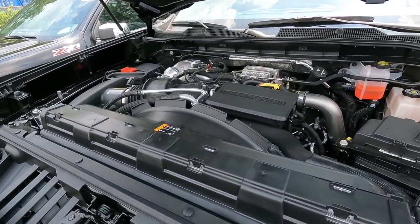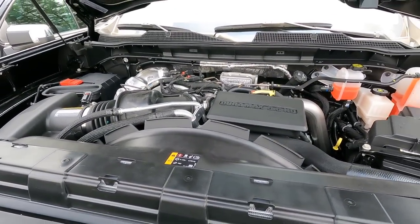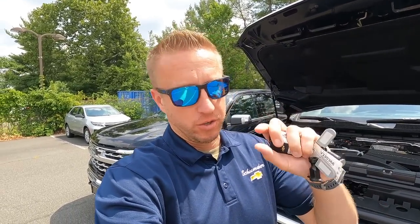Now, one of the things they taught us in the training the other day, and I'm forgetting the name of what it was called, it was something about a variable spool valve or something to that effect on the turbo. So basically the turbo, depending on what you're asking the truck to do, can literally adjust on demand to either give you more power to spool it faster or less to just cruise, in a sense. The way they explained it was, let's say you're holding a garden hose, right? If you're just letting that garden hose flow out, it has a certain volume of water. Now you put your thumb over that hose, you're getting the same volume of water, but it's spraying out with a lot more pressure. That's essentially what this truck is doing in the turbo. So it's basically channeling the power of that turbo into less chambers. This way you spool it up faster and you achieve your power quicker. I think I got that right.